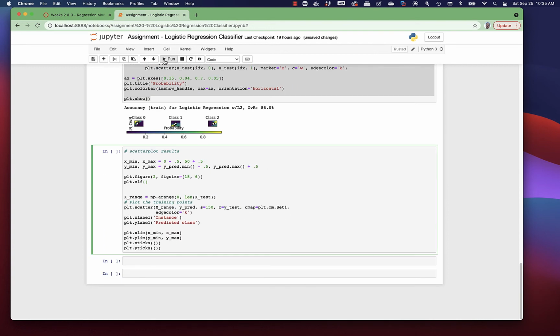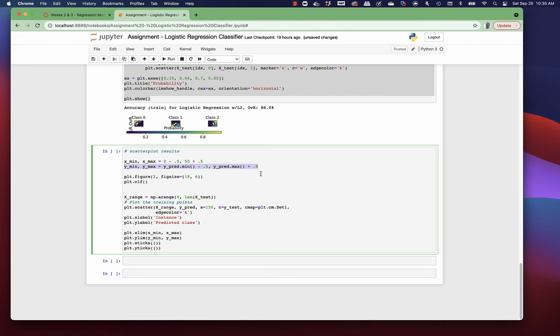And then I produce the scatter plot. In this case, the scatter plot is simply on the x-axis, we're presenting each one of the samples across the axis. And then on the y-axis, we are presenting the predicted label.